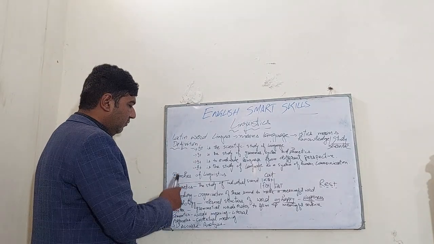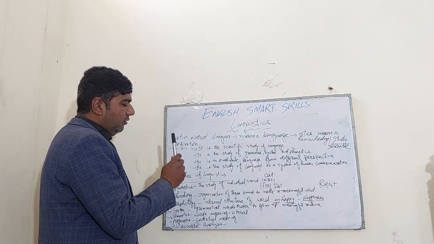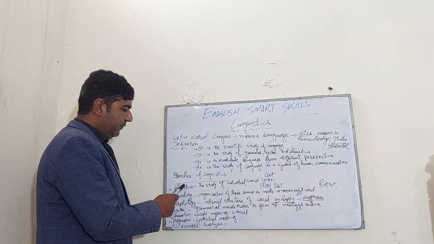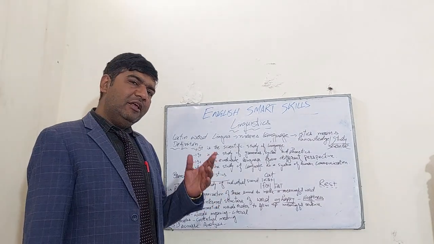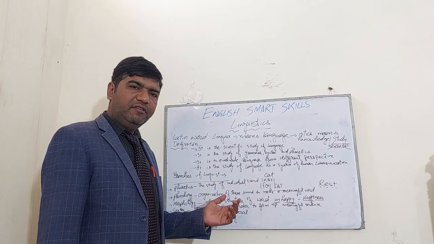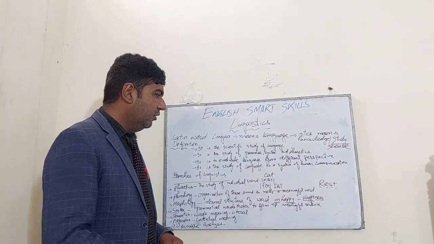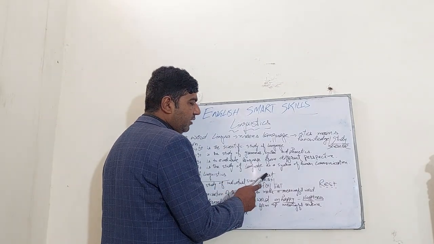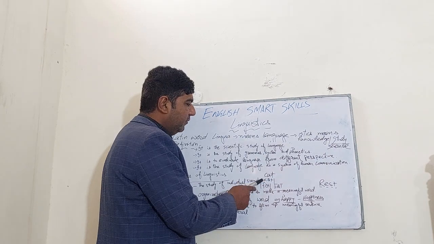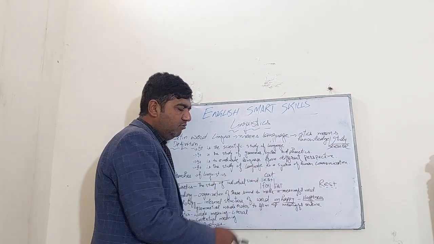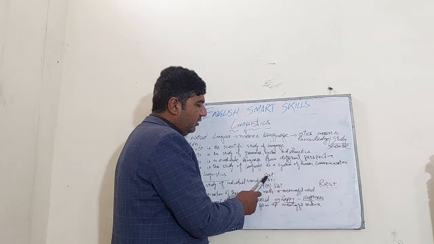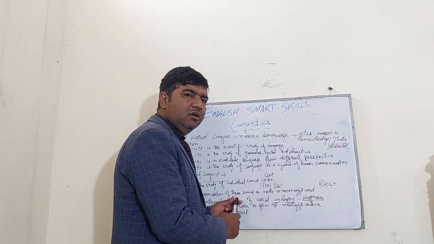Branches of linguistics. Phonetics, the very first branch. Phonetics is the study of individual sounds. As you know, in English, the 26 alphabets or letters have their individual sounds. As you see, there is a word cat. There are three sounds here. Three alphabets, they have their three sounds here. C has the sound K.